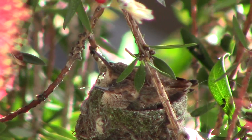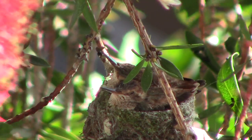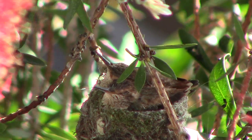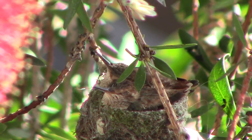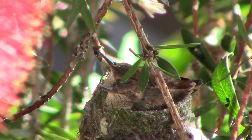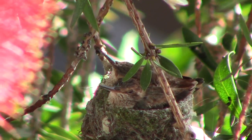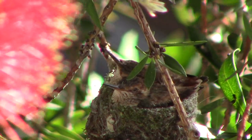So a tricky question for you that I don't know the answer to. Neither do I. What do you call a group of hummingbirds? Well, I think the problem there is there's no such thing as a flock. Okay, how about a family or something? A group? It's worth looking up. I hadn't even thought of that. That's a great question. I'll forget until the next time I see you. I don't have to look. If I remember, I'll say it.